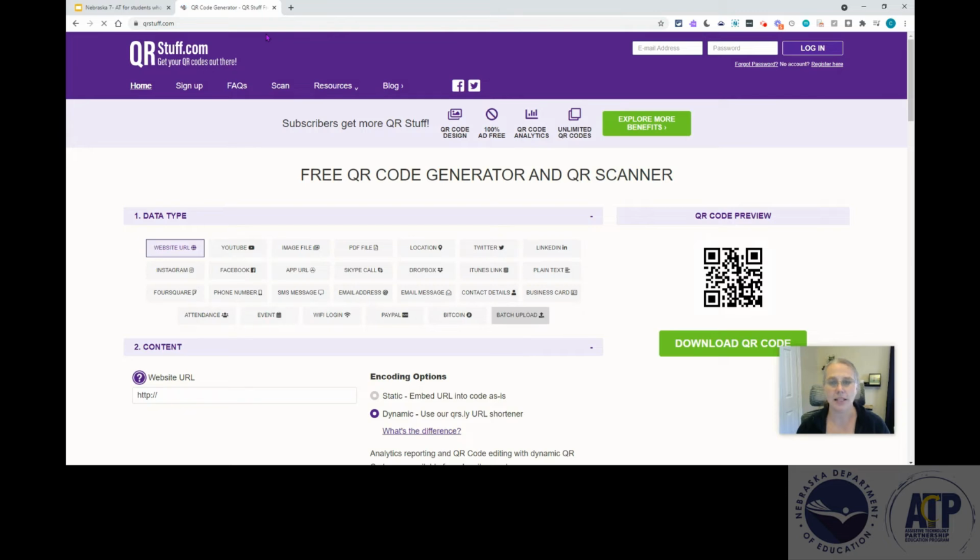There's many different places that you can create QR codes. There are websites, there are Chrome extensions. This tends to be my go-to. There is an option now for a paid version of this. I've never had to use it, but it is there. With the free version, you can only have 50 scans of your QR code. So if you anticipate that more than 50 students are going to be using the QR code, you may want to look at a different option for creating your QR codes, just so that it's not a cost prohibitive thing.